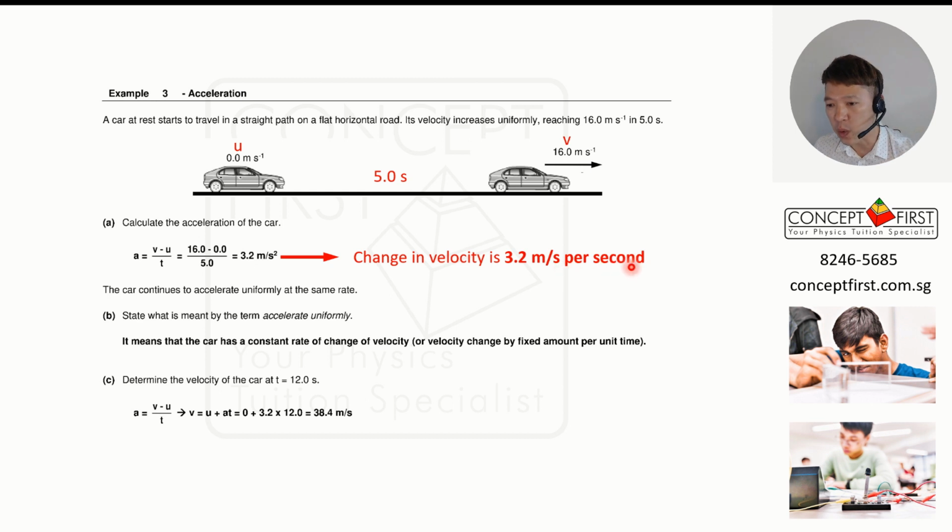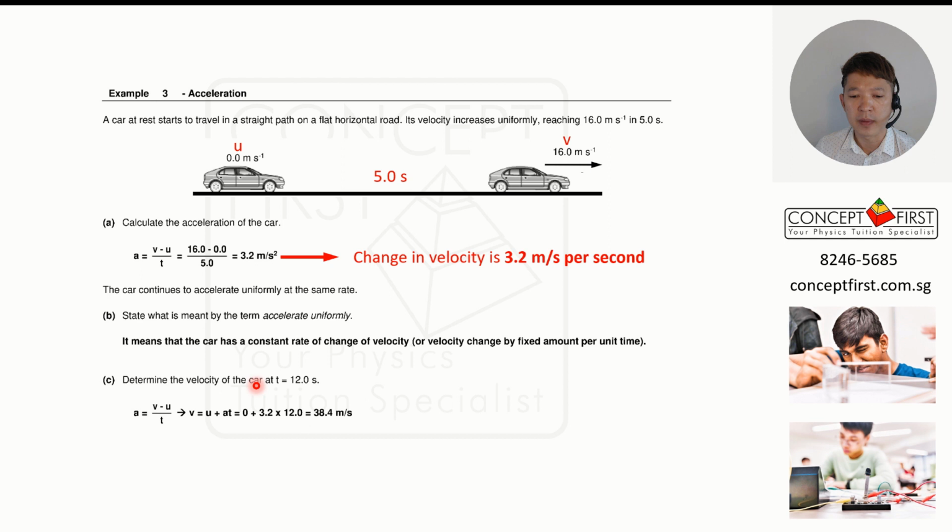So this second one in words. I deliberately spell it out in words because we have per second per second. So this one that I'm going to highlight to you, that is the velocity change in every second. So just tell yourself, every second change by 3.2. 2 seconds, change by 6.4. How about 12 seconds? You take 3.2 multiplied by 12, and that's exactly how we're going to do it here. You notice that eventually we have 3.2 multiplied by 12.